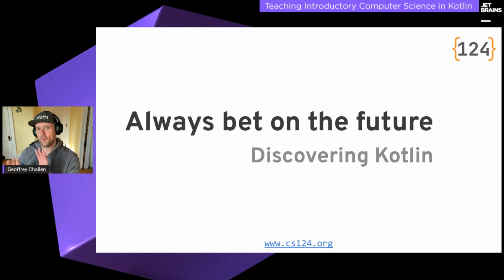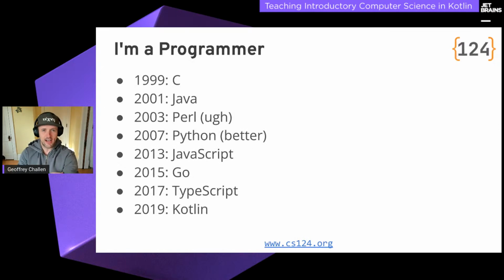So let me talk about how we got to Kotlin. This is a little bit of my story of how I got to Kotlin. I'm a developer, and I've been doing this for about 20 years, building software and systems, before I got started in academia, and then during that time as well. And I've used quite a few different programming languages during that time. I started off taking a course in C 20 years ago, and moved on to other languages.